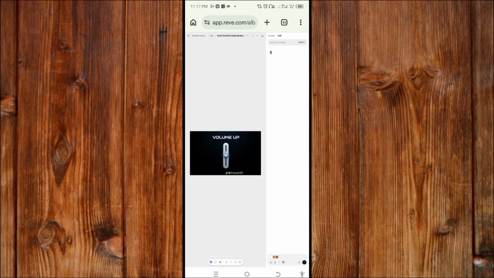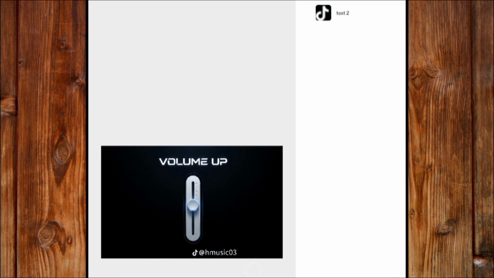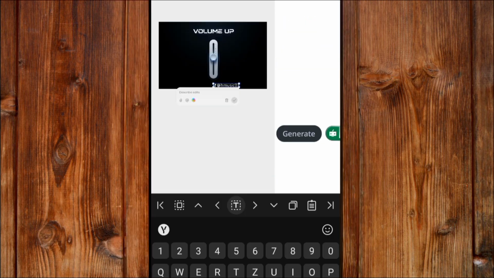Now you can edit any side you want here. Any side you want in the picture, you can edit it. Ask it to remove it, or just click on this edit. Click on it like this, and then click on this edit. And then describe how you want it to be. You can edit the text like this. For objects, you can also move them. And then click on good here.